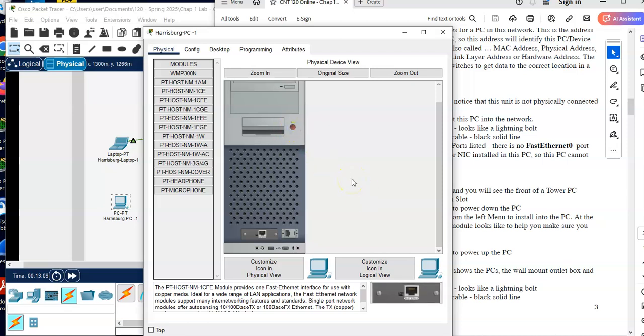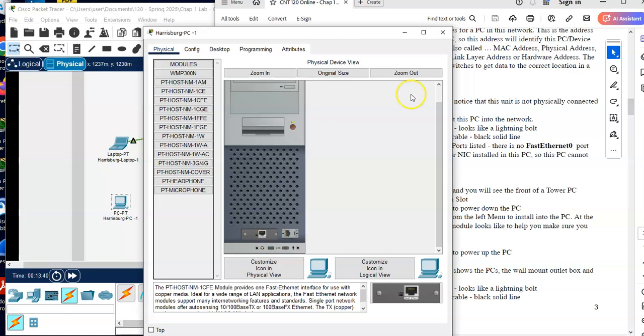Okay, that is just installing the NIC in our computer. Now, if you have any issues with the click and drag, make sure you've saved your file like I did, and resave it. If you're still having issues, make sure the file isn't on the desktop of your computer; put it in a folder like I had you do. That sometimes is a permissions issue. Relaunch the file, come back to here, and then try to click and drag in. So if you have some click and drag issues, there's a couple tips to help you through that.